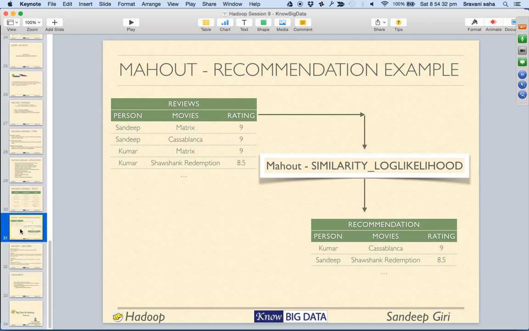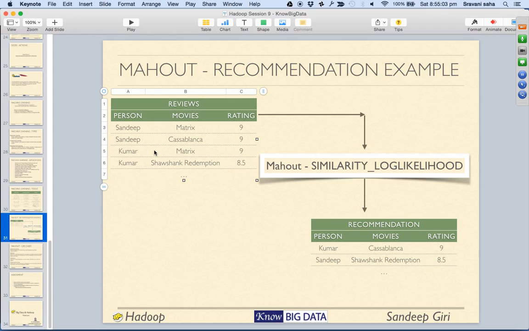Given this kind of data, there is a person, there is a movie, and the rating he has given. So Sandeep likes Matrix 9 out of 10. Sandeep likes Casablanca 9 out of 10. Then there's Kumar who likes Matrix 9 out of 10. Then Kumar likes Shawshank Redemption 8.5. Now based on this very small data, we are going to do the recommendation using Mahout.